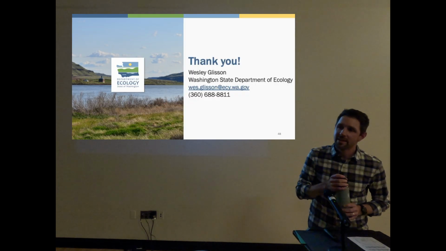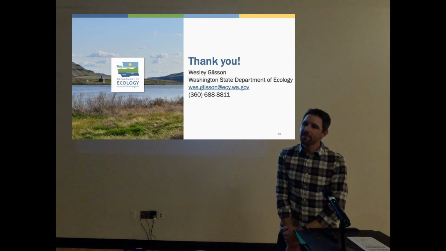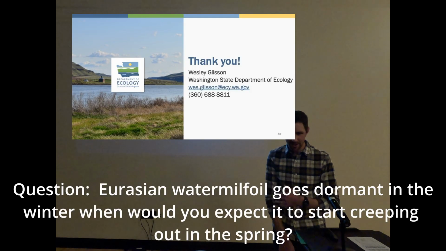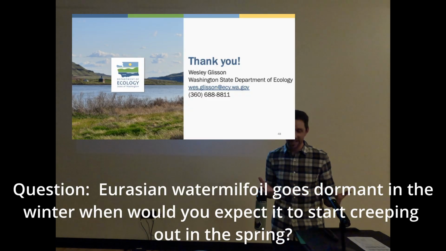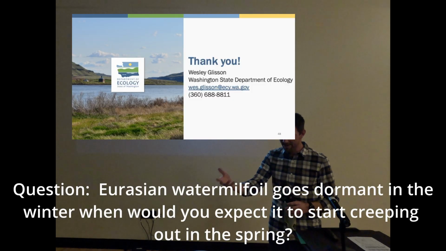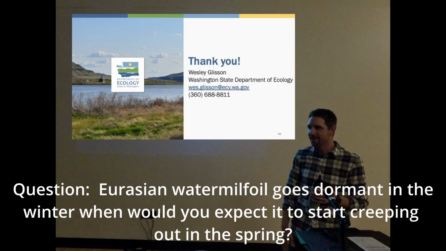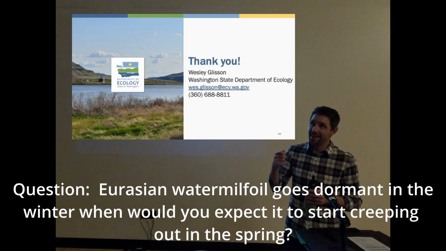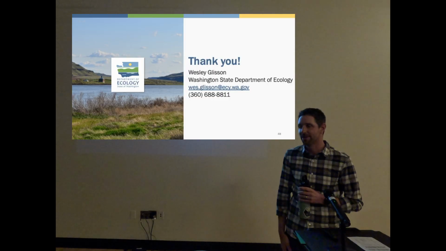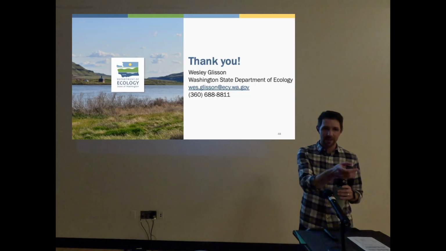Just as far as it going dormant in the winter, when would you expect that it starts creeping out in the spring, given that every year is a little different, water temperature and all that? Yeah, it really depends. It's a little weird. I came from Minnesota in the Midwest, where every lake ice is over, right? You find this in Eastern Washington. There's a cutoff: the ice goes off, the lake turns over, the plants start growing. Here it's not as clear cut. I've seen milfoil just hanging out, sometimes through the winter, sometimes really early in the year. But I don't think it's really going to start growing until May and June, and that obviously is dependent on the weather and everything too. So the safe answer is late May to June is when it would start going.